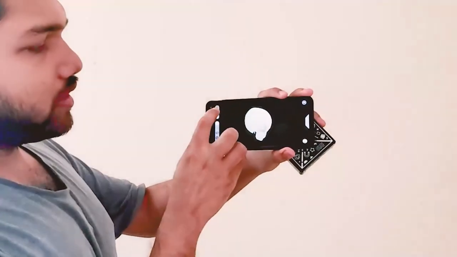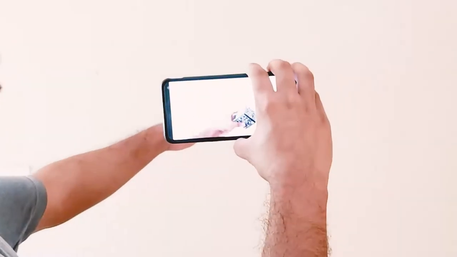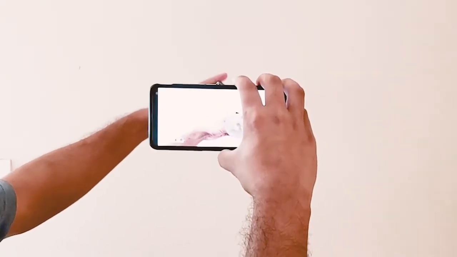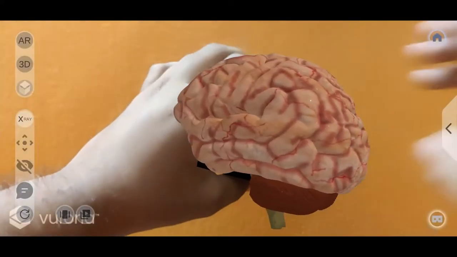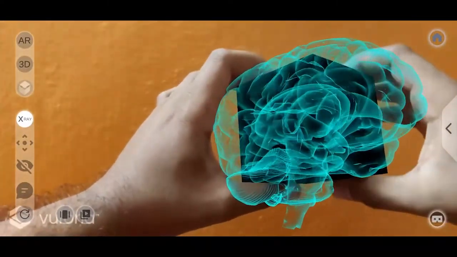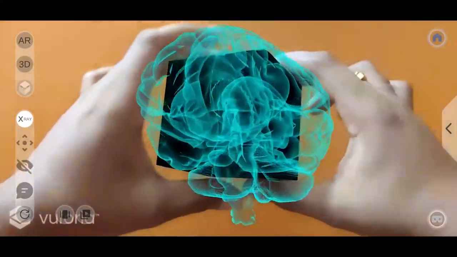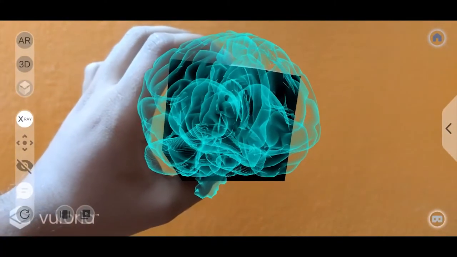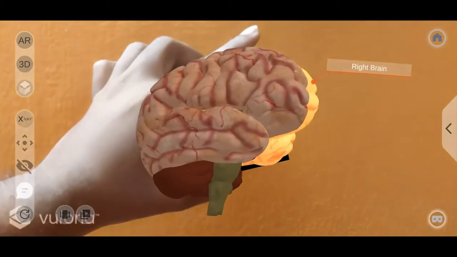So now I'll show this model in the Irusu Block. To do that, in the phone I'll go into block mode and it will open up the camera. I have to scan the cube and then the 3D model will come on top of this cube. So instead of dragging on the screen to move it, we can move the cube in our hand and the object will move accordingly. All the features that we are able to use in normal mode can also be used in this mode. Clicking on the X-ray button, we can view the model in X-ray mode. Clicking on the annotations, we can see the annotation of each of the items.